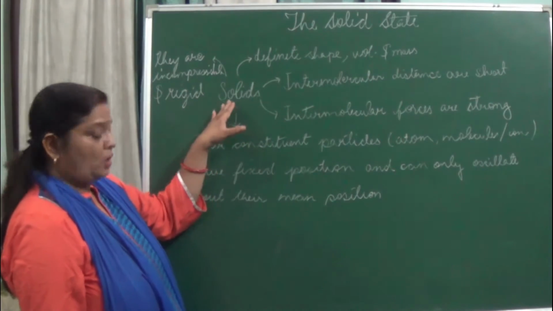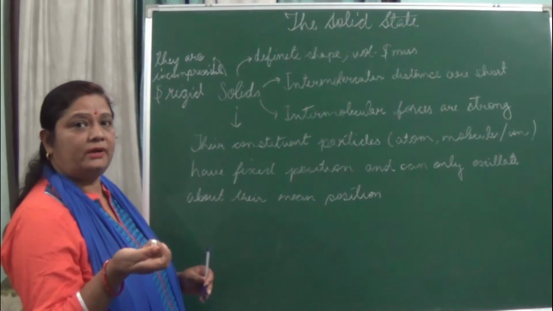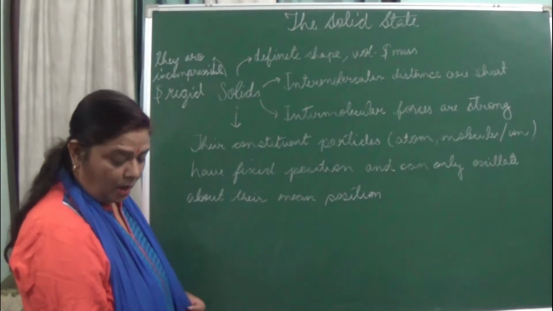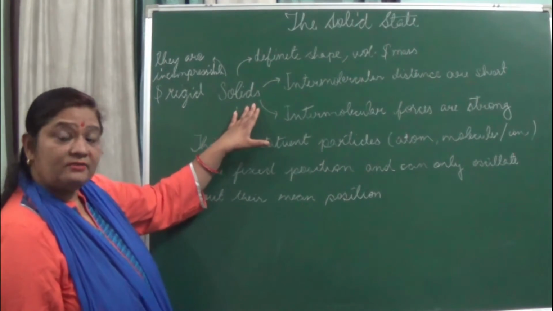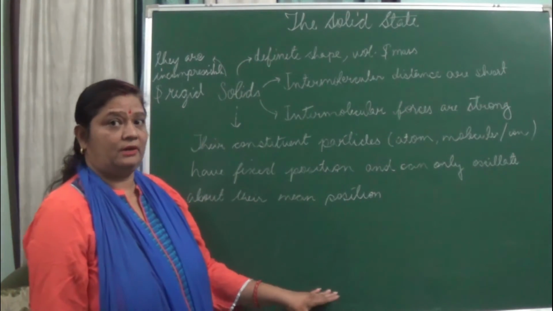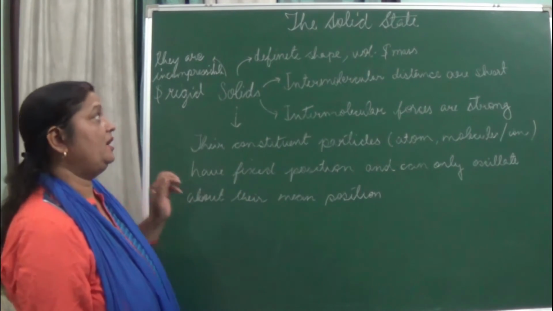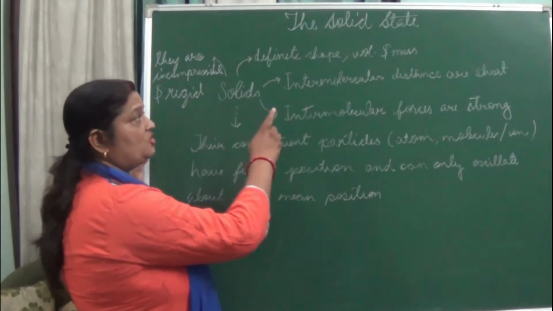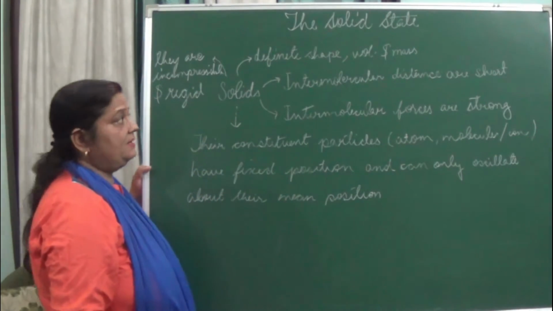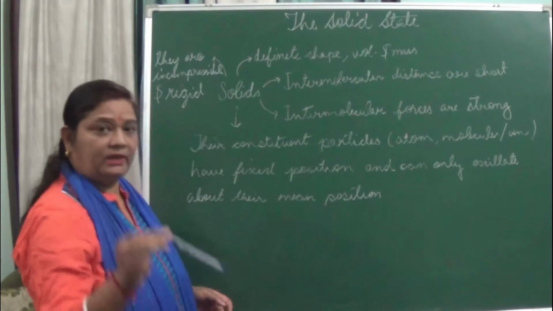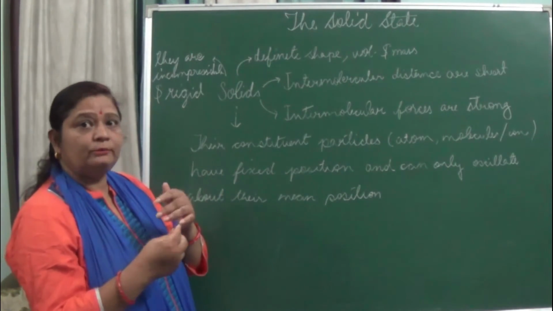Solids. Okay, solid, if I say, what do you understand? This pen, if I am saying it is a solid, this chalk is a solid, okay? You are saying this, but how can we explain this solid? Actually, solids under a given set of temperature and pressure, okay, this should be there. Under a given set of temperature and pressure, they have got what? Definite shape, okay, volume as well as mass, isn't it? So if I am talking about this pen only, it is cylindrical in shape, isn't it? It has got mass, it has got volume, okay.